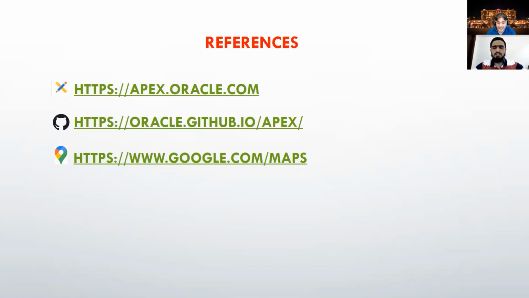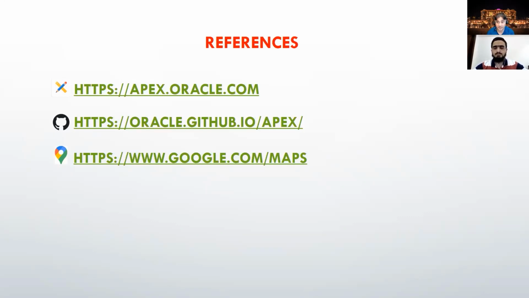Yeah, the question is related to Google Maps, and it says, can you use it and work on it offline? And if yes, how can you sync the changes from the Google server to the Apex application? Currently, I'm not sure if we can use offline maps with our Oracle Apex applications, but I'll do some work on this, and if these things are possible, we will let you know.